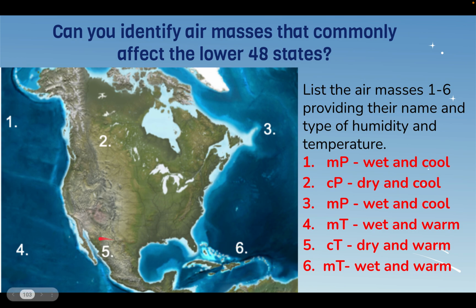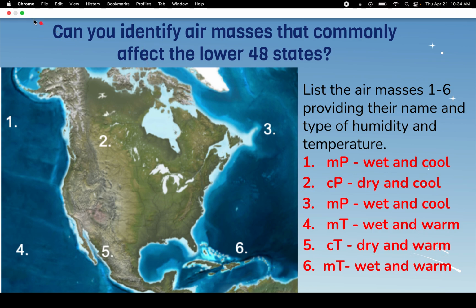And then for number 5, our last one that we're going to talk about, is continental tropical. Now, yes, this one is a little bit closer to the ocean than number 2 up here. However, the majority of its time is going to be spent on land, and it's starting on land. So this one is continental tropical. Continental for forming on land, and tropical meaning that it's in a lower latitude. So its humidity and temperature will be dry and warm. Okay, so make sure that you have that in your DINB.